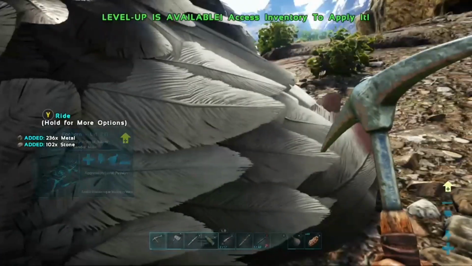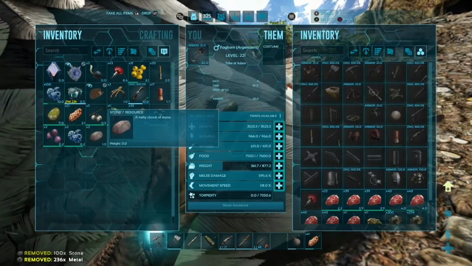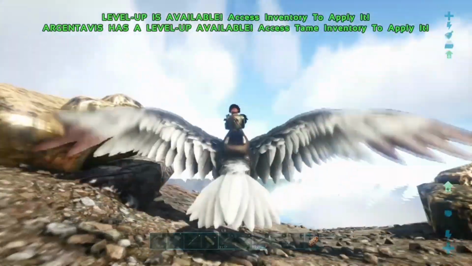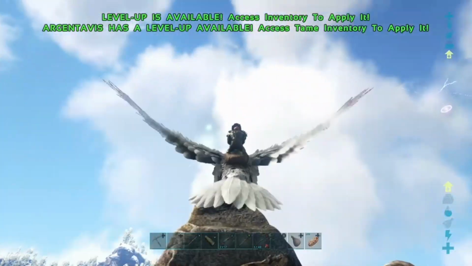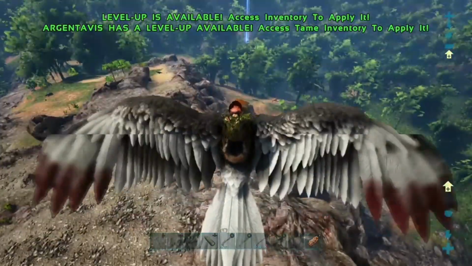I think that'll do us. That's a decent haul. That was 230 odd metal in that one there. I think that'll do us for this one. We don't want to be too weighed down. He is a bit weighed down. I don't think it's too bad actually.